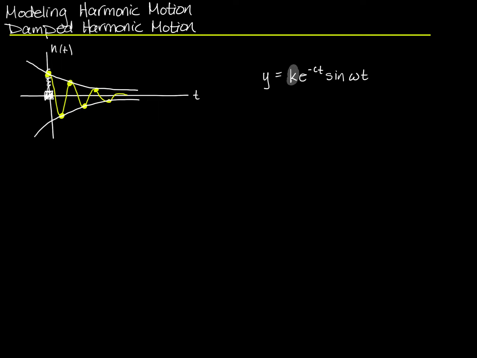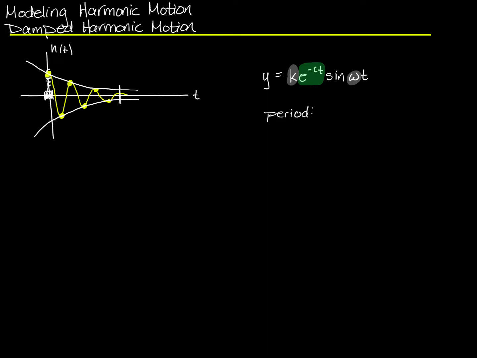We already know about K, and we already know about omega. Those factors do the same things as they did before. K is the amplitude, and omega is the number of cycles that occur between 0 and 2 pi. What's different about this function is this exponential factor. This is the thing that bounds or constrains, graphically anyway, what would normally be a cosine function, in the case of what I've got graphed here, to a cosine function that gets shorter and shorter with each cycle.